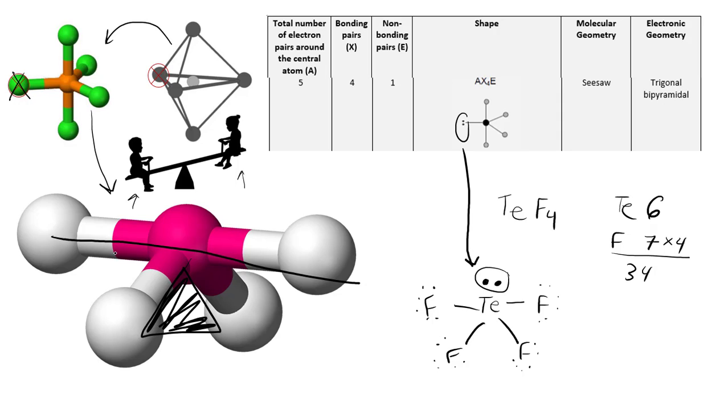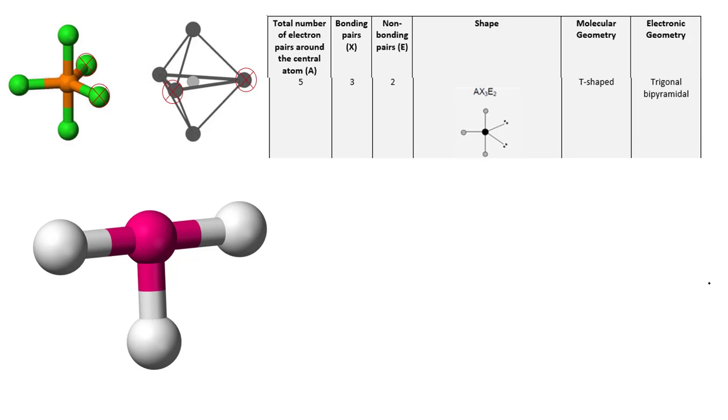And so all the fluorines form the seesaw picture that you see here. So if I ask you, what is the electronic geometry for tellurium tetrafluoride? You would say trigonal bipyramidal. What's the molecular geometry? It is seesaw. Let's do something that is T-shaped now. Can you see how if you remove 2 atoms, this is kind of linear, and then you're going to have one that comes up off the T. So the linear part is your axial plane, and then you've got one that comes straight off in that equatorial plane. Either way, it looks like a T, so that's why it's called T-shaped.